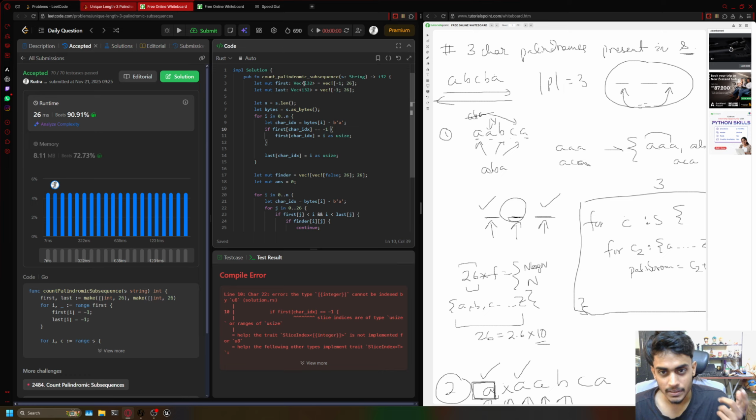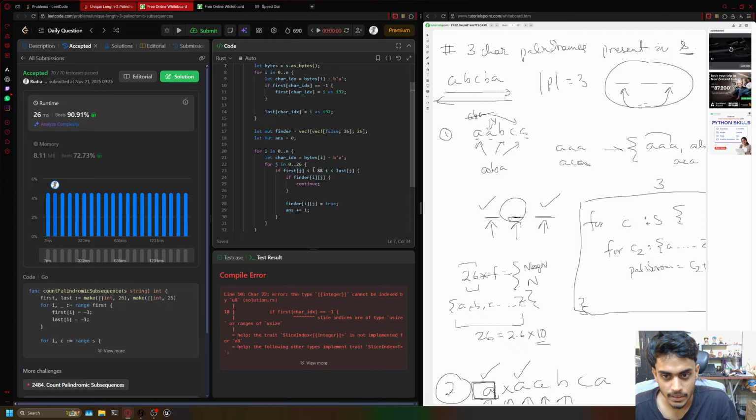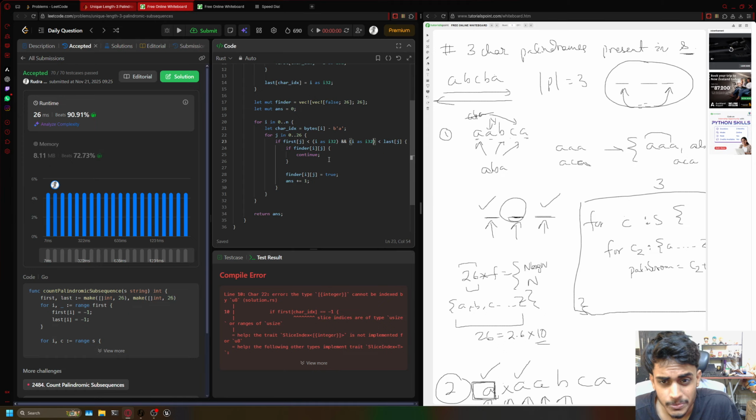So I will annotate that I need i32 here. And in order to put i, which is usize here, I need to convert it into i32. Then this is i32, and here I'm doing a comparison, so this guy I need to convert into i32, and this I need to convert into i32. Then I think this should do.